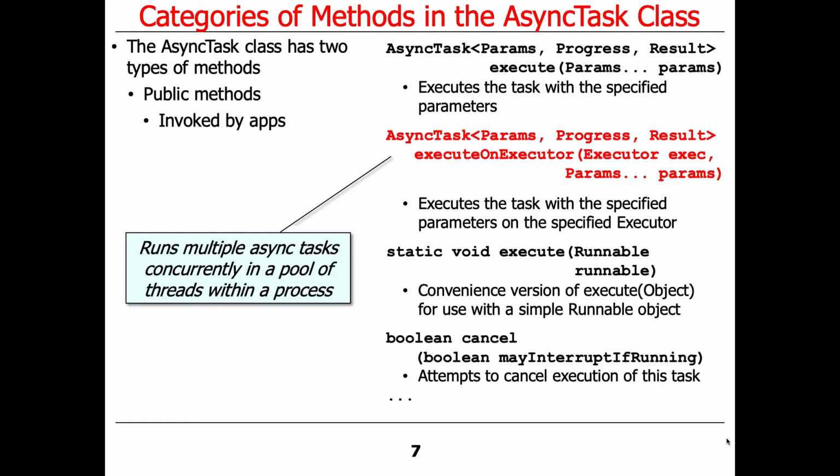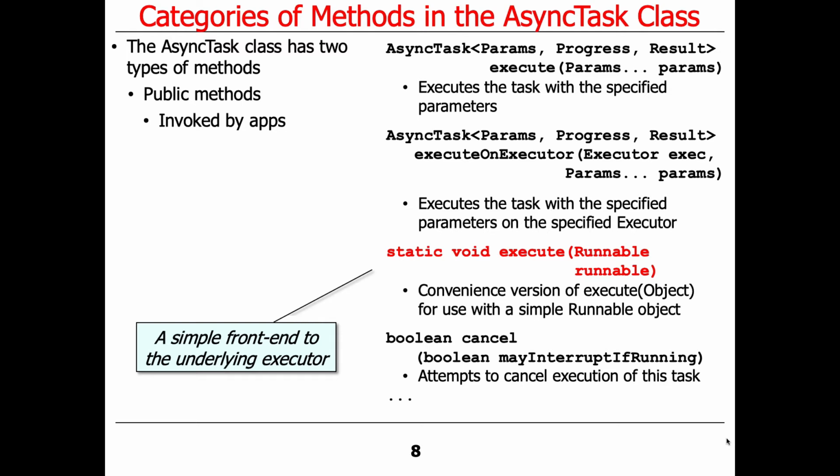It could be a single-threaded executor, which would be a little weird. You could use a thread pool executor. You could make your own executor. There's all kinds of different things you can do. There's also kind of a weird lobotomized front end that just allows you to pass runnables to an AsyncTask. Very bizarre. You probably wouldn't want to do this. If you're going to do this, you might as well just use the executor. But it gives you a way to do that.